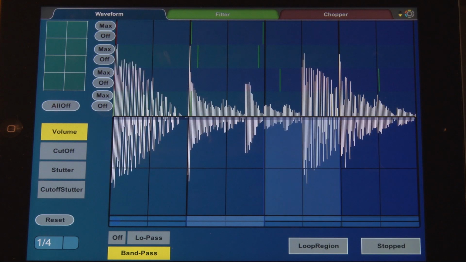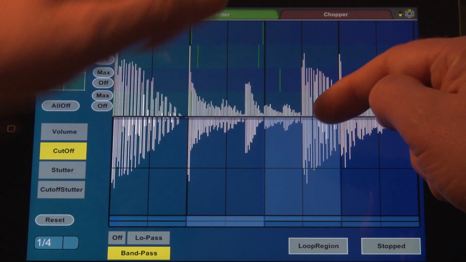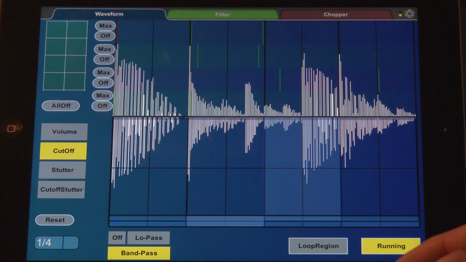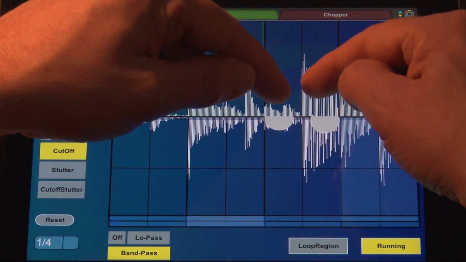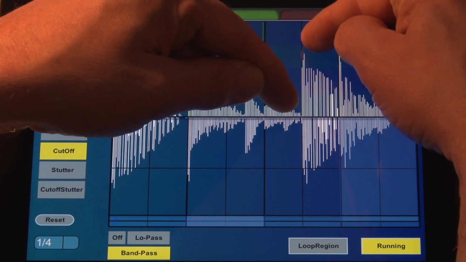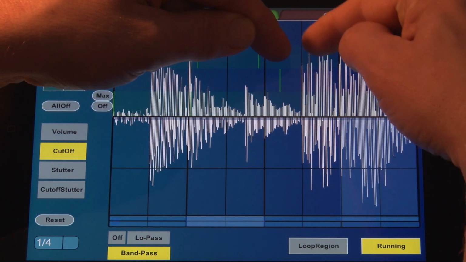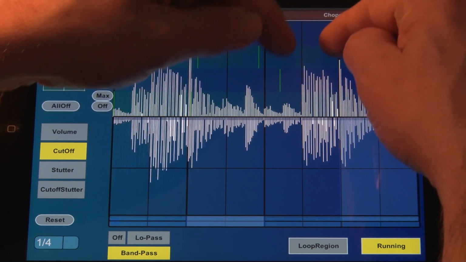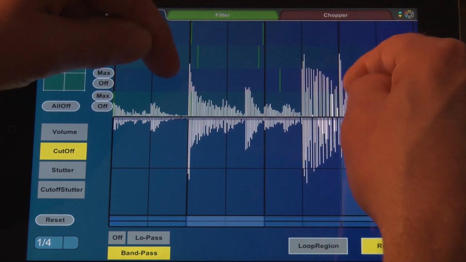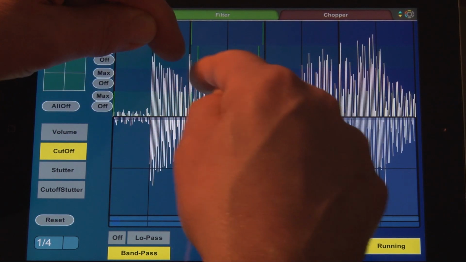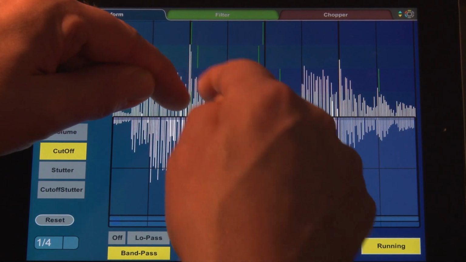We can also put it into cutoff mode. Now the two fingers will control cutoff and resonance respectively. Bit of manual envelope following there.